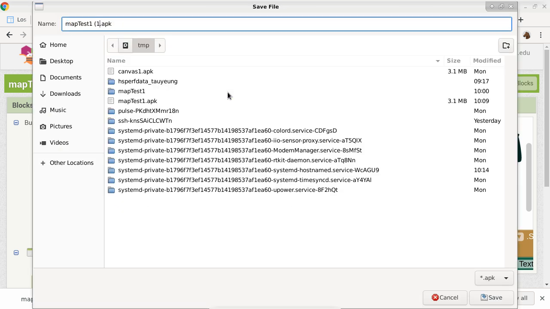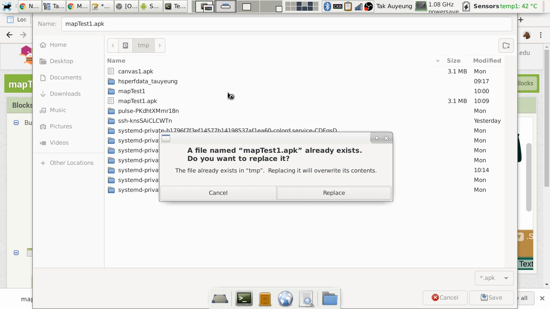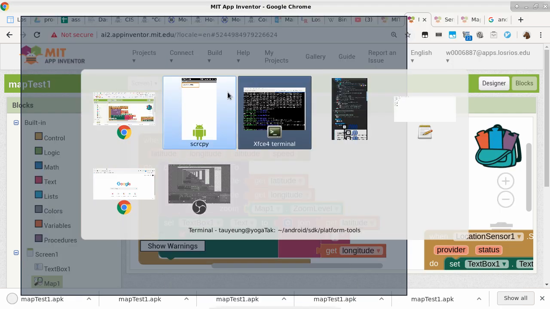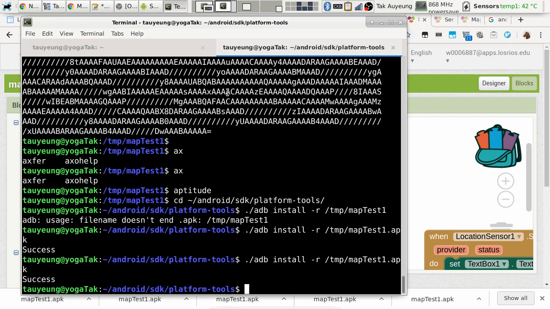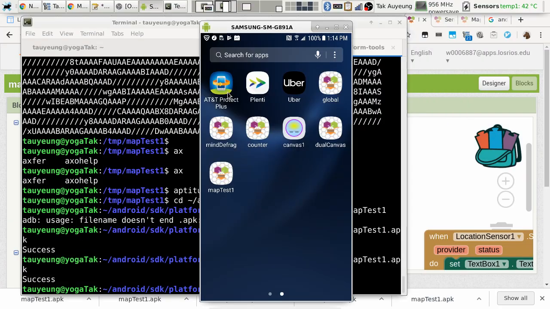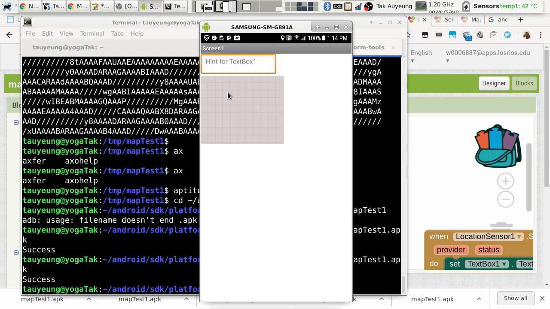All right, so save it again, and then we'll reinstall. Done. Okay, run it again. And this time it works. Okay. So we have to capture that event.